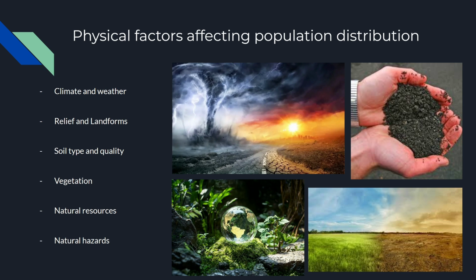Now, some things to actually avoid, or what affect it negatively. Natural hazards. Obviously, you don't want to be living somewhere where it's prone to a lot of tsunamis or tornadoes or hurricanes or whatever, or volcanic activity or floods that can deter or displace human populations. Now, I would say one exception to this is probably somewhere like the Philippines. It is quite prone to natural disasters, the Philippines and Japan maybe, but they have come up with some ways to overcome some of these issues with the natural hazards to make it easier to live there.